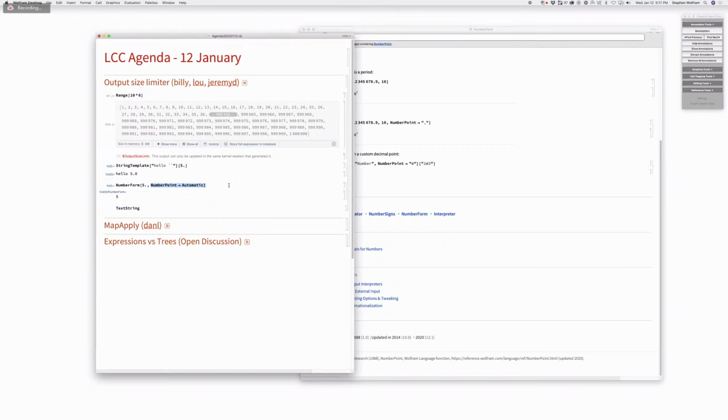Stephen? I'm almost not the only person that has this issue. Well, I suppose we could have decimal-less form. I don't know that that's actually, weird, but it's, chop form. Ooh, that's not a bad idea. Chopped form. I like that idea, because it would do something very similar to what chop does. Right. So this is basically number form, only it defaults to number point goes to automatic. I think so, pretty much, yes.